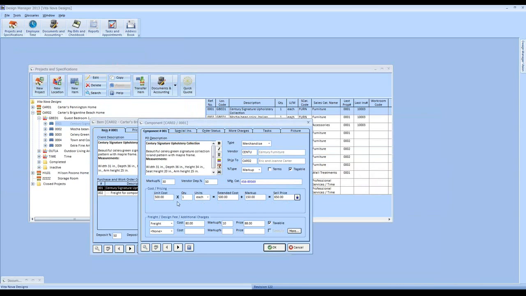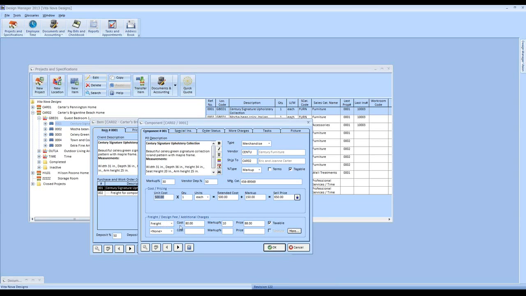Cost and pricing information. In terms of purchase orders, we're only focusing on the cost. Remember, in Design Manager, cost is always the amount the vendor is charging you, while price is what you are charging the client. So all we're focusing on is the unit and, more importantly, extended cost in this capacity for purchase orders. Additional charges.